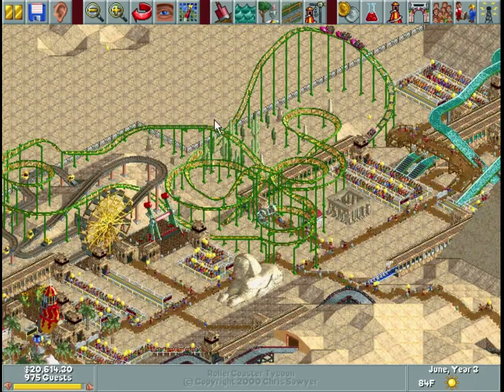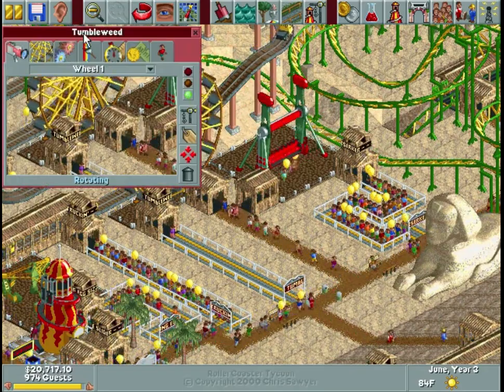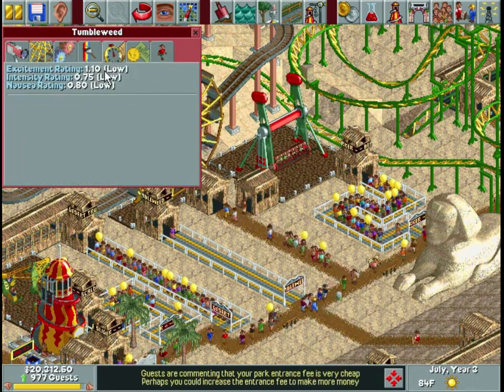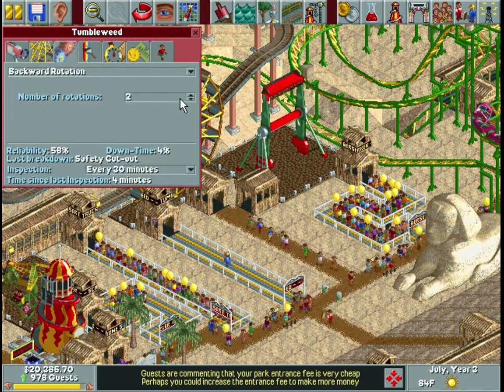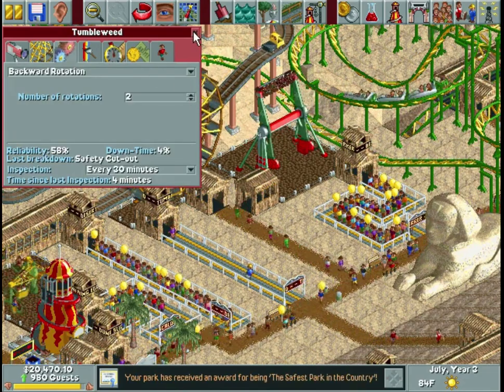We actually end with the Cactus Cruiser, but the three I looked at were the Ferris Wheel, or Tumbleweed, with backward rotation versus forward rotation. There was no difference in excitement, intensity, or nausea between those two. If you increase the number of rotations, it does make a little bit of difference, but not drastic at all.